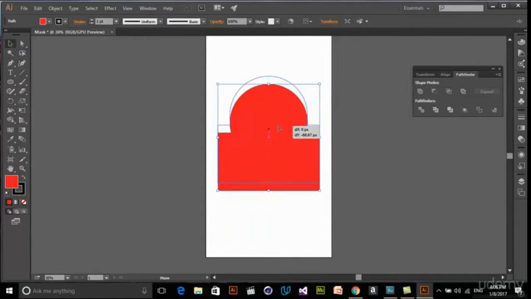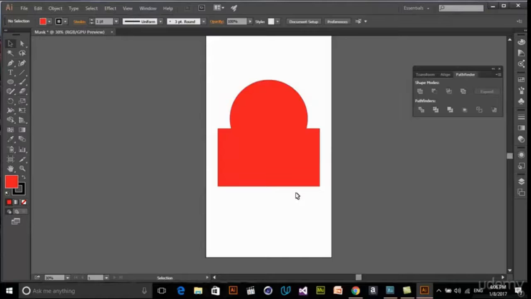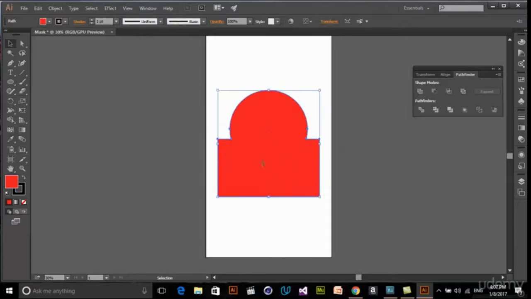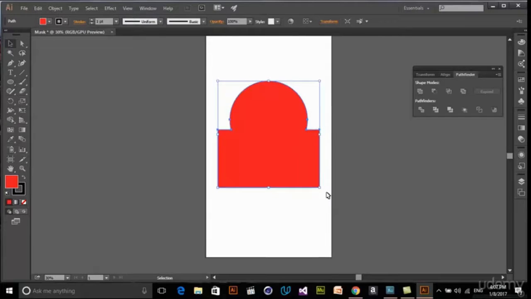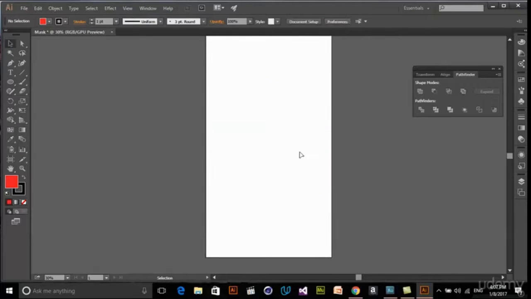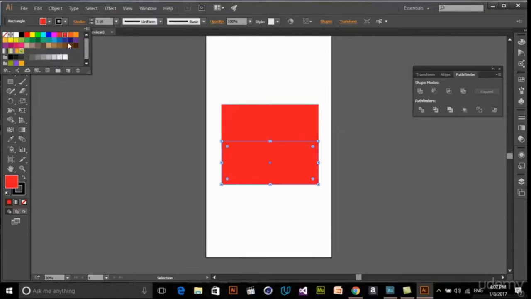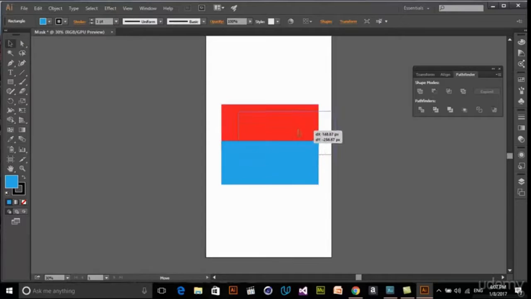It's very helpful. The other usage of these pathfinders: maybe I want a subtraction here, so I duplicate that and put it on this side. I want to show you how it's helpful.